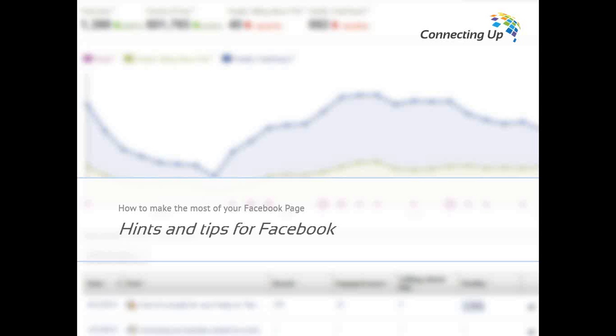The benefit of having a vanity URL or a username, sorry, is that you get a shorter URL that's easier to remember and easier to link people to.